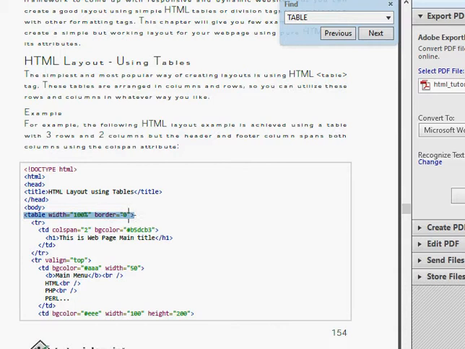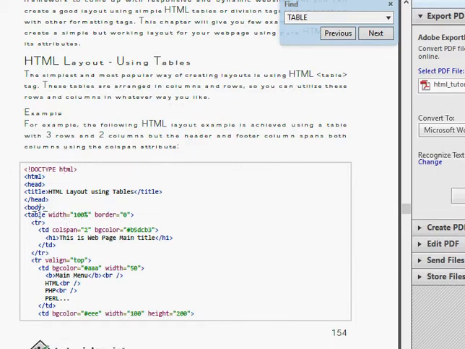And the width, which is in percentage, shows that it should cover every space of the body. Remember, body? All the content of HTML sits in the body. The table follows. Then the width should cover all the space of the screen of the body.